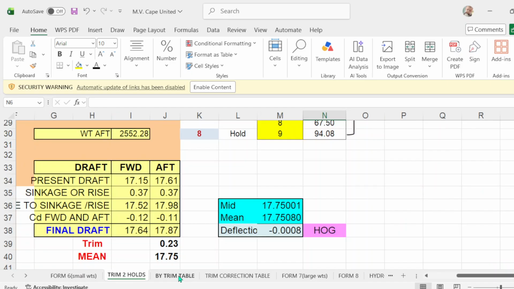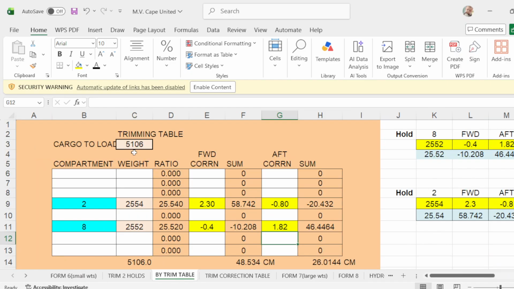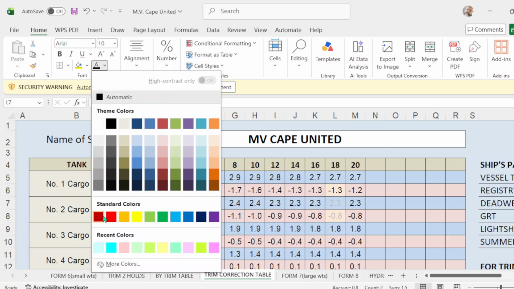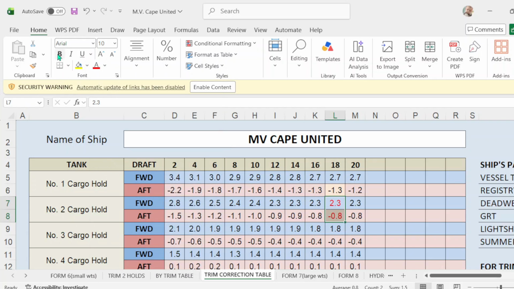You go to your by trim table, take note of the cargo 5106, the trimming hold, and the amount of cargo in its hold. You apply now the forward and aft correction. Forward in number 2, 18 meters. Okay, 18 meters. You highlight this one, make it red and bold.